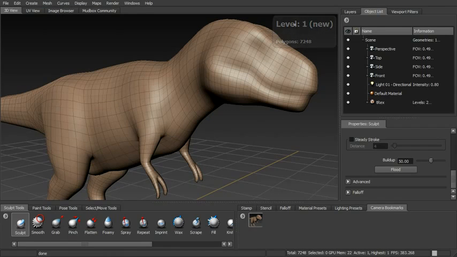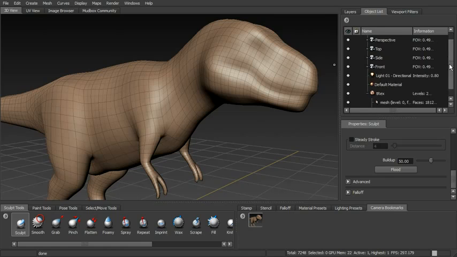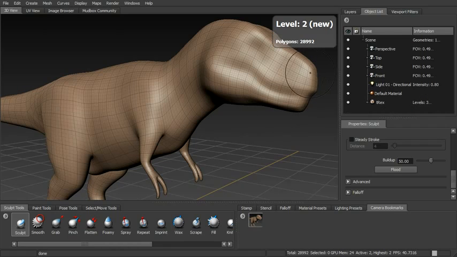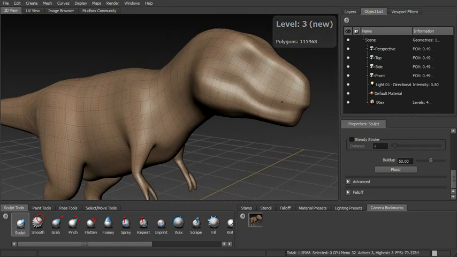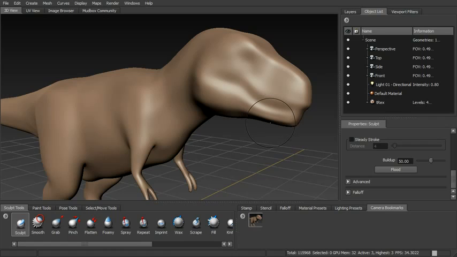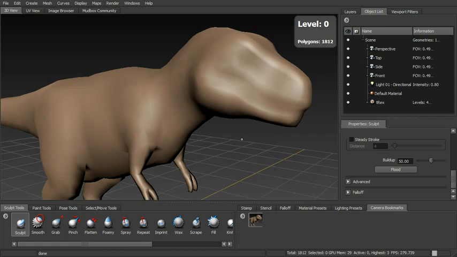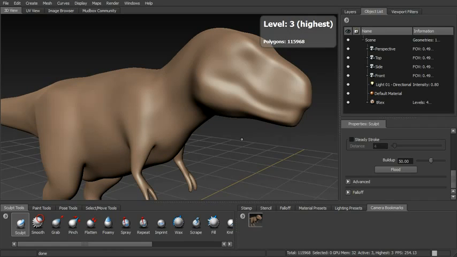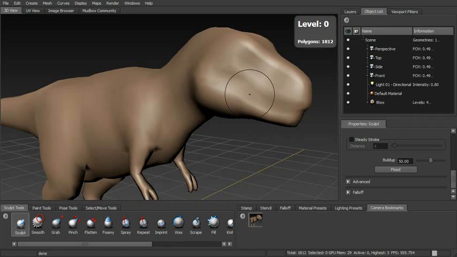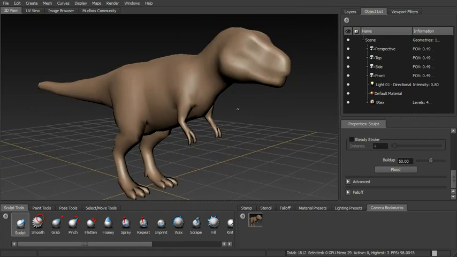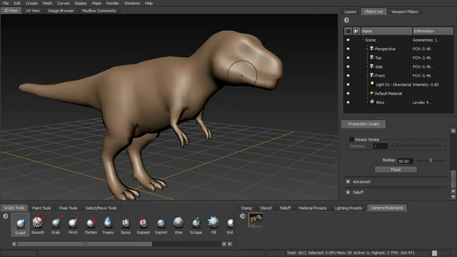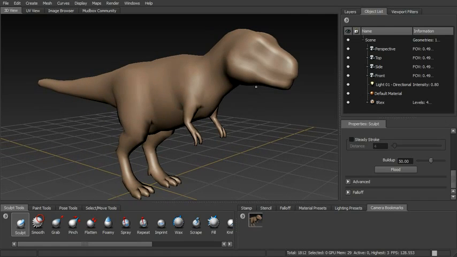You can also see that we've got a new level here, and in our object list you can see that level that is listed there. We hit D again to subdivide again. Do it again. Now we've got up to level 3. Let's turn off our wireframe. And now we can come in with Page Up and Page Down. So I'll Page Down to go down to the lowest level, Page Up to go to the highest level. So it's going to be something where we can go back and forth when we're working in Mudbox as we're sculpting. We can go back and forth up the subdivision levels as we start working. And we'll look at that procedure as we go through this process.